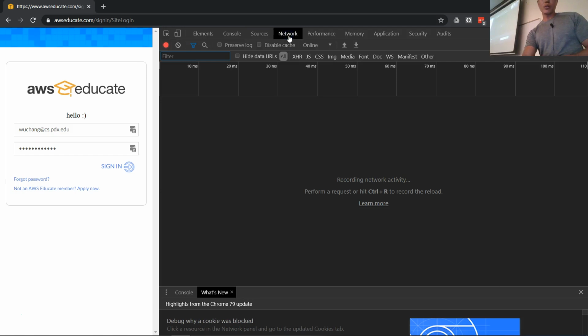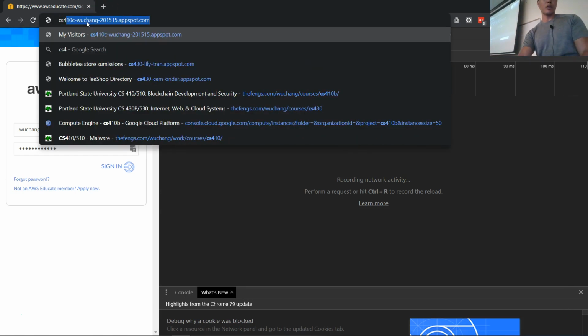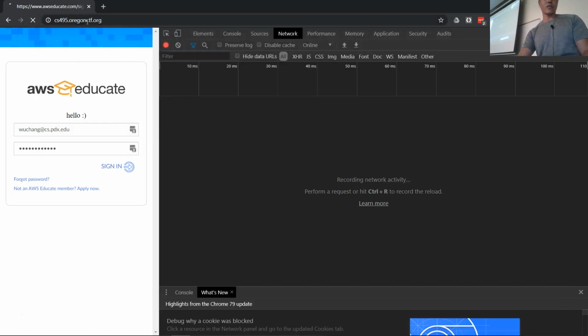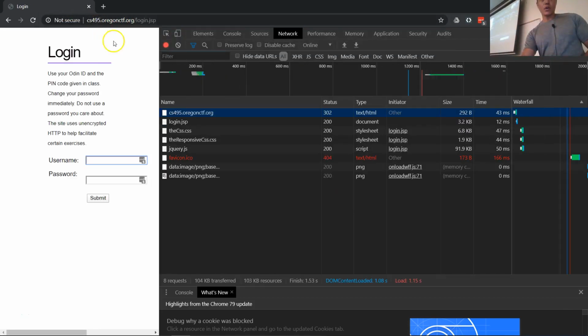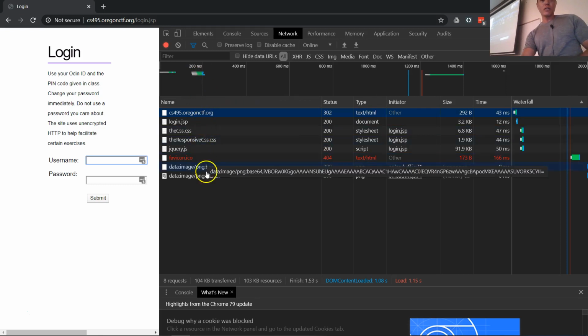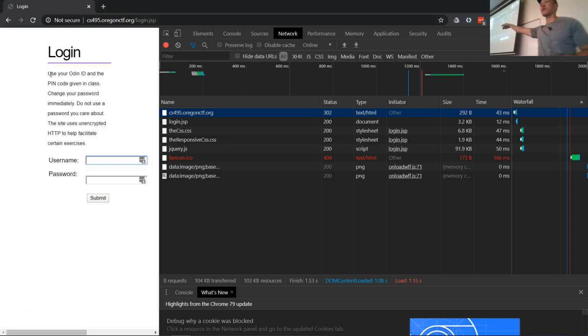You have the network requests, and I need to have this up to do the network requests, so I'm going to do a 495.OregonCTF.org. You have all the network requests for this page. So you see I have this base page here, and then the embedded contents here in the network graph. And then these are the different sub-requests that will be retrieved in order to render me the login page.